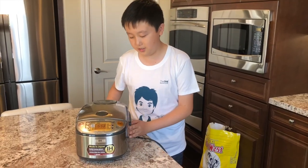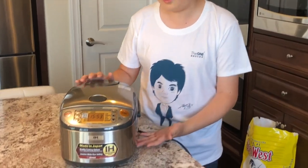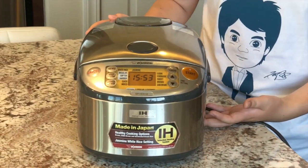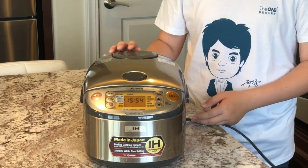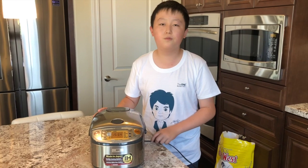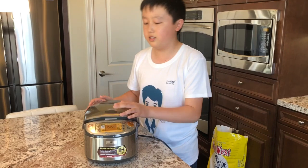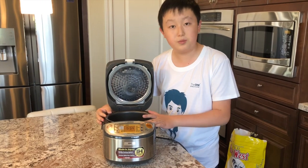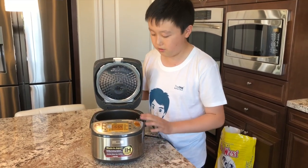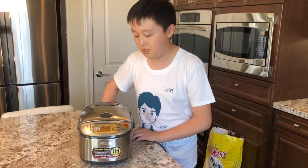So this is a rice cooker. Almost every single Chinese family will have a rice cooker because you need it every single day. You can get these rice cookers at basically every Asian market or even Amazon, and they range from very cheap, like $30, all the way to hundreds of dollars. And this is a 5-cup rice cooker, which means the inside can make up to 5 cups of rice. It's very simple to use, and all you have to do is put in rice, water, and press start, and it will automatically time it for you, and so you will know when it is done.